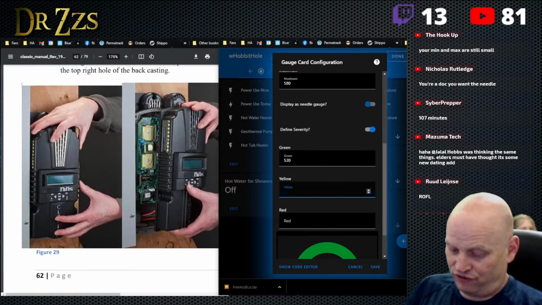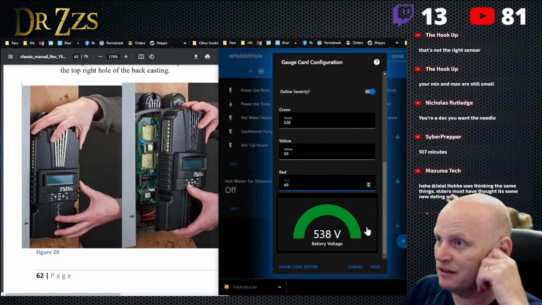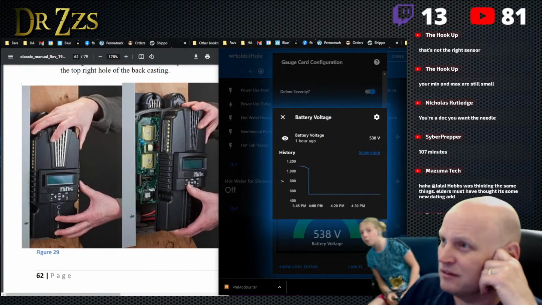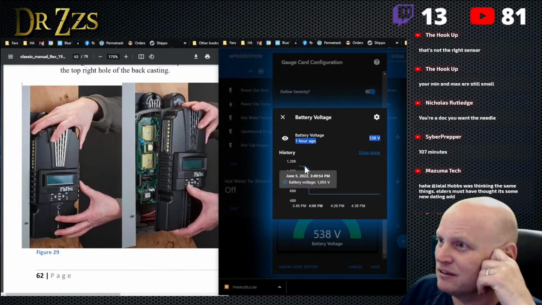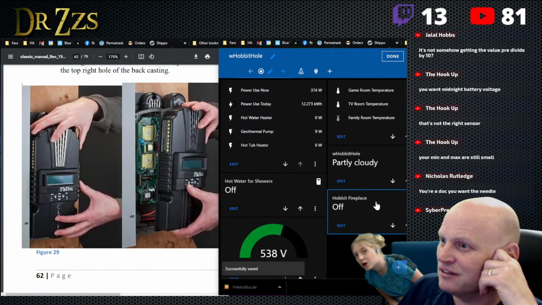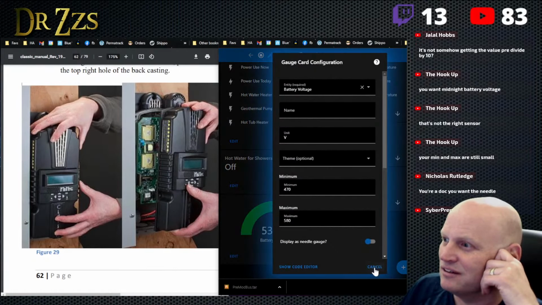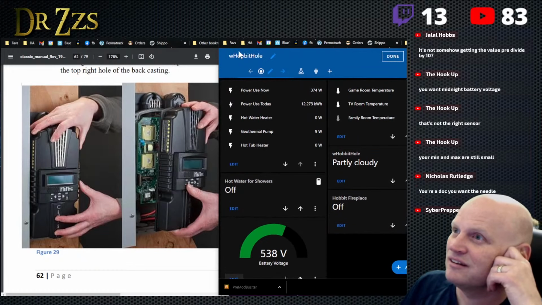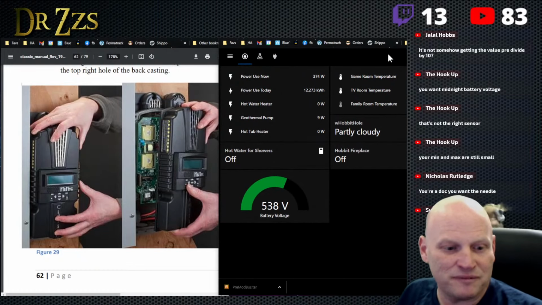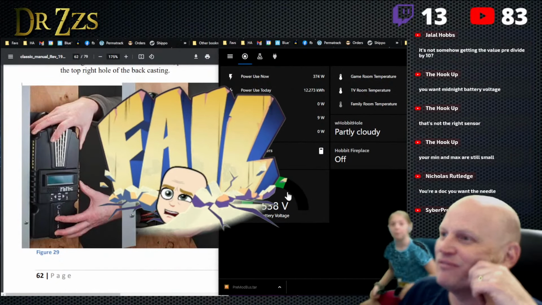Anything below 50 is going to be yellow, and anything below 49 is going to be red. Oh, look at that. It's messed up now. It changed. Huh. You know what's coming, don't you? Somehow now it's not getting the right value.